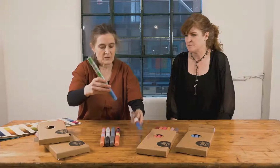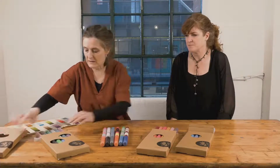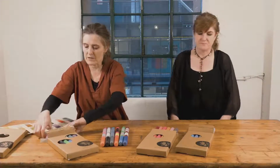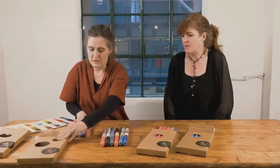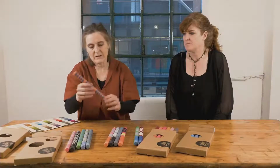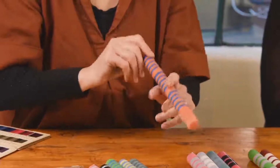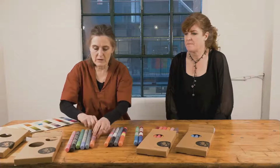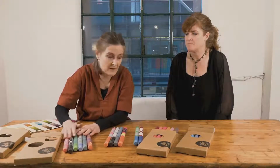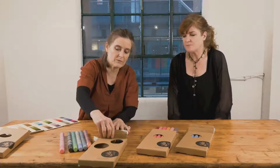It's fantastic. So these are our fat triple stripes, and then in this pack here we've got the thin stripes. They look really nice, with one new one. This is a sample, but this is flame and I think royal blue. Royal blue, yeah. These are going to be sold as a set of 6, like we had the original ones. Again, they're eco, fair trade, with a nice 9-hour burn time.